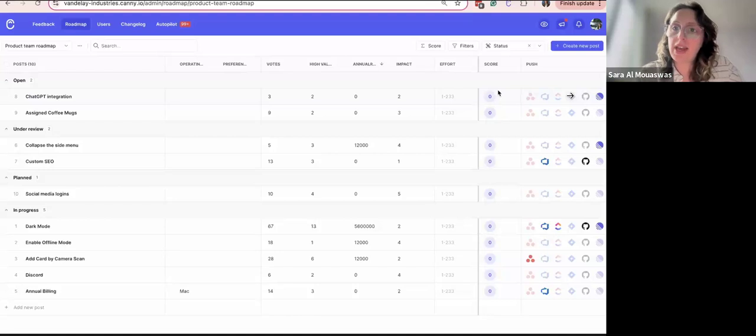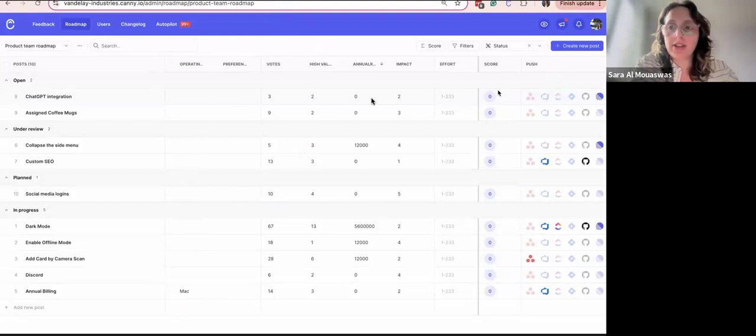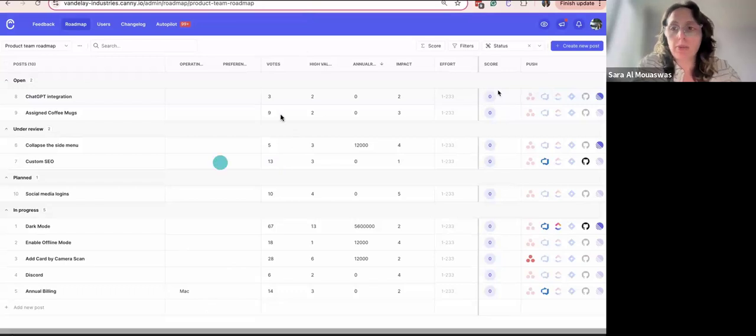The second question we had is, can I control which users see which posts on the public roadmap? So we do only have currently one public roadmap, which means that you only have one roadmap and it's only dependent on what the status of the post is, which we know is quite limited, and we often talk about ways to expand that. But if you do have different segments, and you want different user segments to view different posts, what I would recommend is creating 2 separate boards.